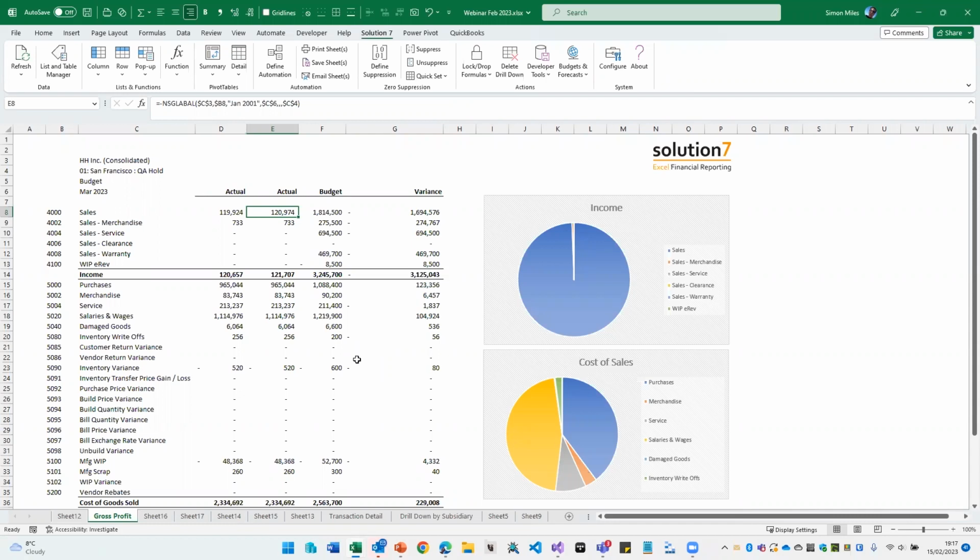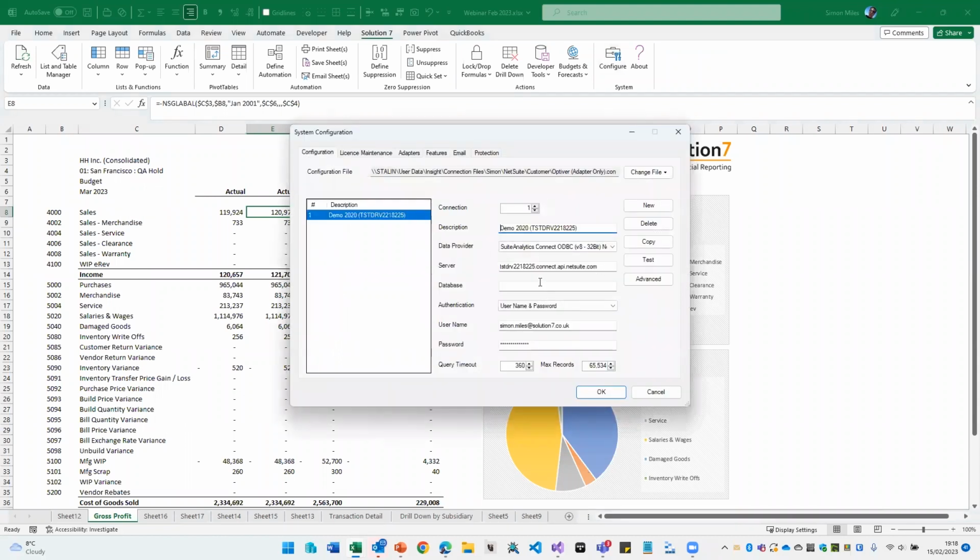The way you need to set the software up is we recommend 2 roles, a Solution 7 role with single sign-on turned off, and a day-to-day access role with single sign-on turned on. So for day-to-day access to NetSuite, users can use single sign-on. And then for Solution 7, because they're using a separate role without the requirement for single sign-on, you can simply use the username and password on the configuration screen.